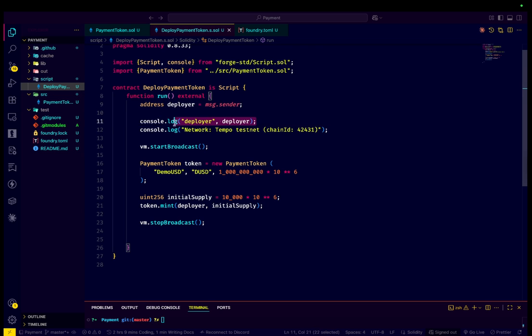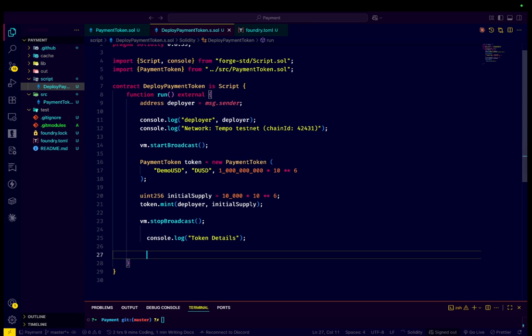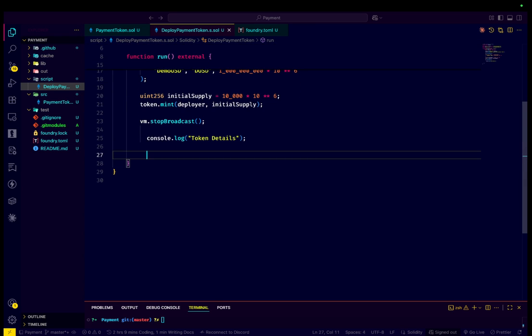So let's copy this console.log and paste it, and label it token details to beautify it. And now let's pass the console.logs one by one.